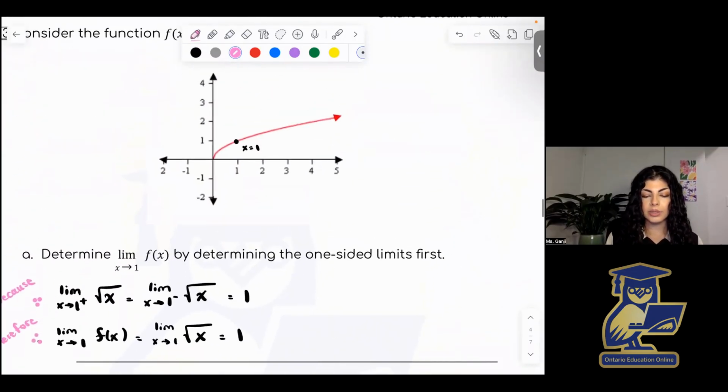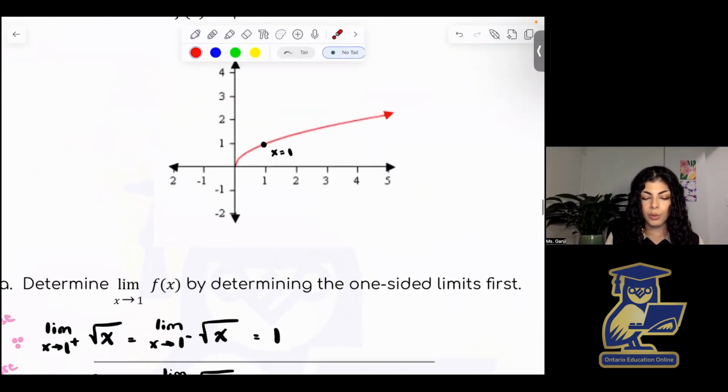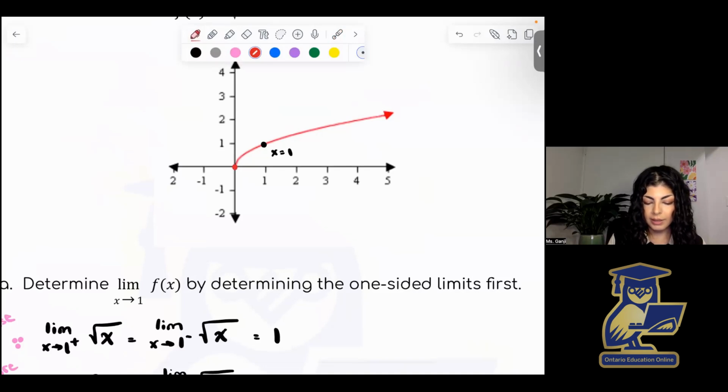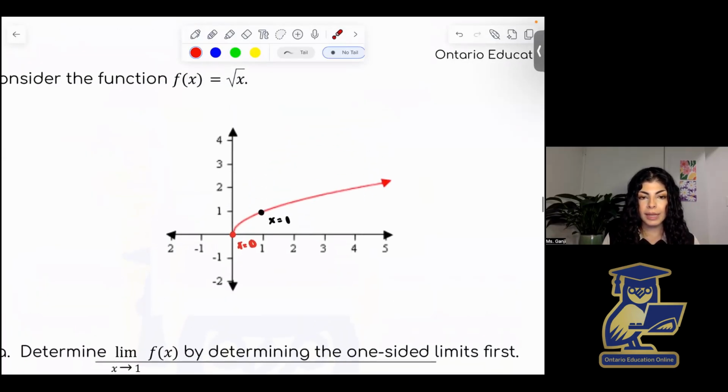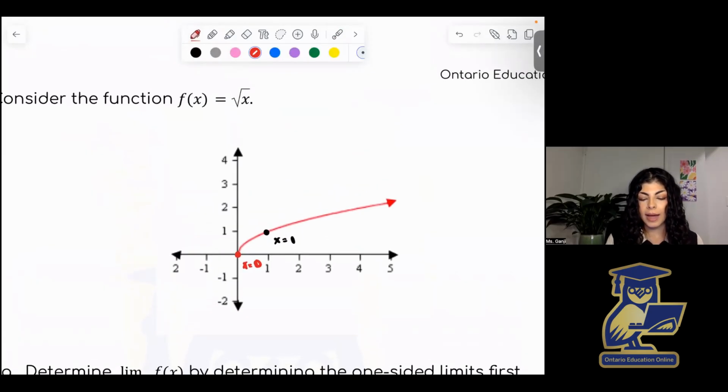And let's take a look at this graphically again. So consider point 0, or when x is 0. Now from the right-hand side, we can see that as we approach this, we are getting closer to 0. But from the left-hand side, there's no function for me to approach, or no part of the curve for me to start approaching x is equal to 0. Now, why is that? Let's take a look at our function to begin with.